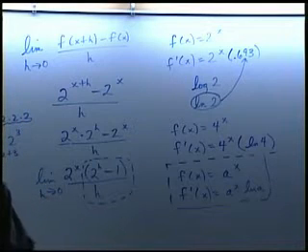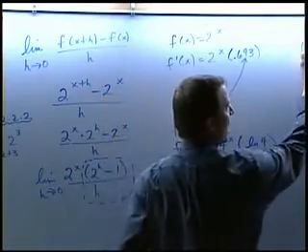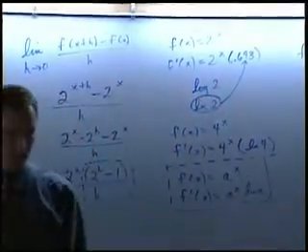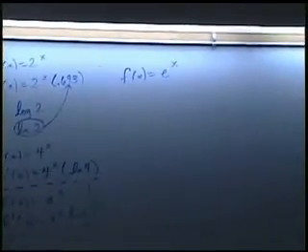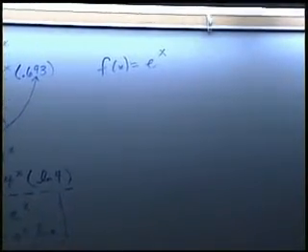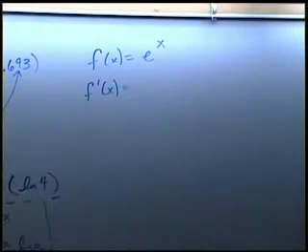All right, now, the second example that I want us to look at is a special type of exponential function, e to the x. E is a number just like 2 and just like 4, so we should be able to calculate a derivative for e to the x. According to our definition, what should the derivative of e to the x be?